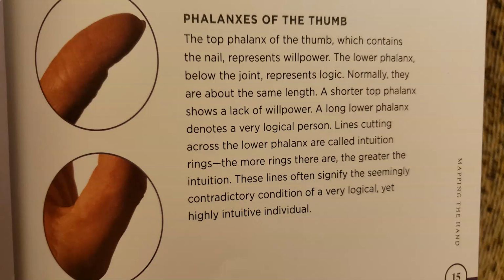If you look at your thumb, look at the lower phalanx below the joint. Look at the lines that go across the lower phalanx. And these are called intuition rings. The more rings there are, the greater the intuition. So these lines often signify the seemingly contradictory condition of a very logical yet very highly intuitive individual.